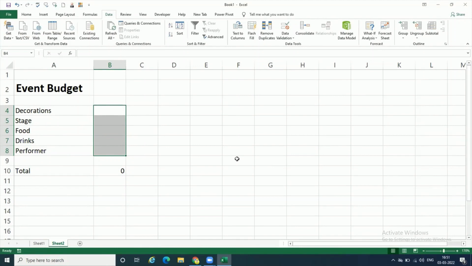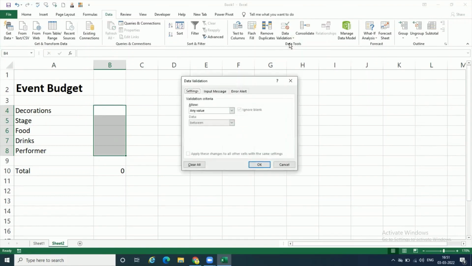After I have selected these, now I will go to data validation and I will choose custom. Then he's asking, okay, what's the formula you're going to implement here? अब मैं formula यहाँ type करूंगा equals to sum opening bracket.